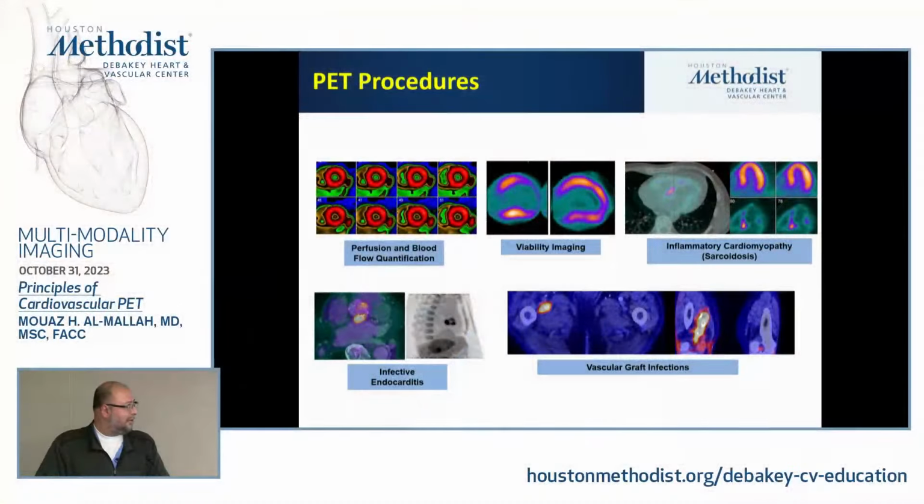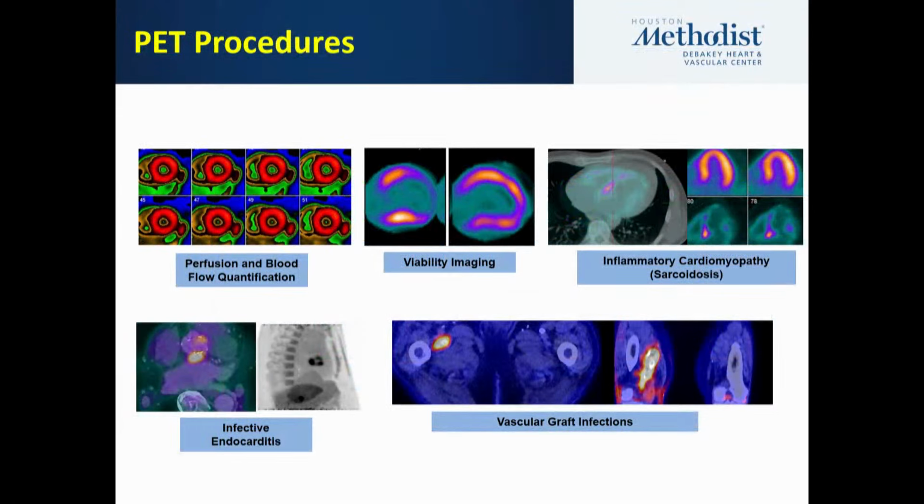All right, so all these applications we do with cardiac PET. So PET perfusion is now probably about 70% of what we do. But it's not only that. We do viability imaging, we do inflammation imaging, infection imaging, and even vascular graft infections and others. So we do a lot of other potential applications, and these applications are growing, and now we're seeing almost 30% of that, but it's definitely growing.